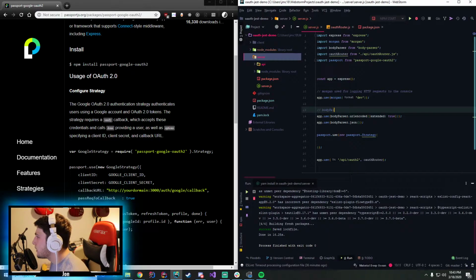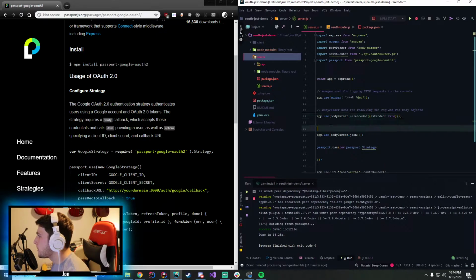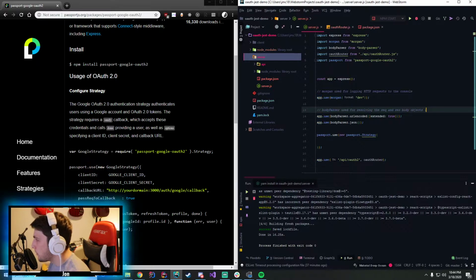Body parser used for resolving the request and response body objects for both URL encoded and JSON formats.